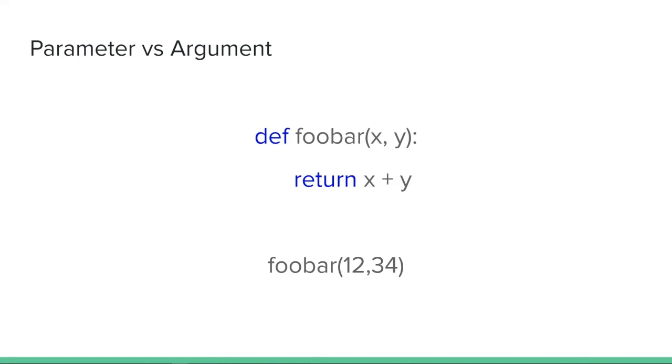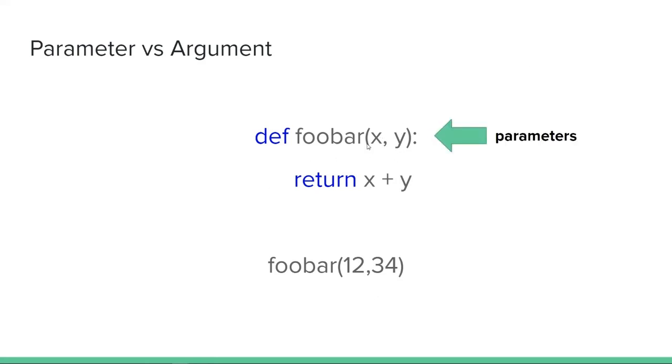So you see a function called foobar, and it takes in two positional parameters, right? Well, let me say it has two positional parameters, x and y, all right? And it takes in two arguments that are going to be placed into these parameters, right? So it's essentially returning the sum of x and y. And then you see here, we invoke the function where we put in an argument of 12 into the position of x, and 34.